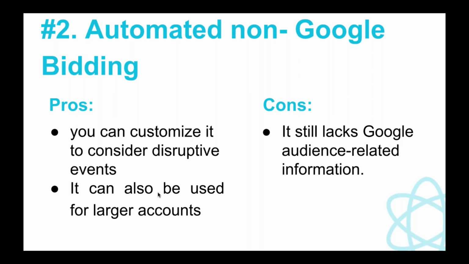By the way, to clarify, by manual bidding, I mean we go in the account and we manually type, I want to bid $1 for this keyword and $2 for these other keywords. In the automated, we're using a script or a set of rules to do that. Again, if you refer to the webinar, how to define the right bidding model, that Paul and Tori and I shared a few weeks ago, all the details are there on how you actually go and implement this specific part. The cons still lack the Google audience related information that we said earlier.